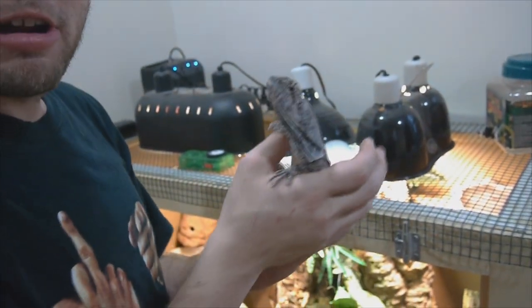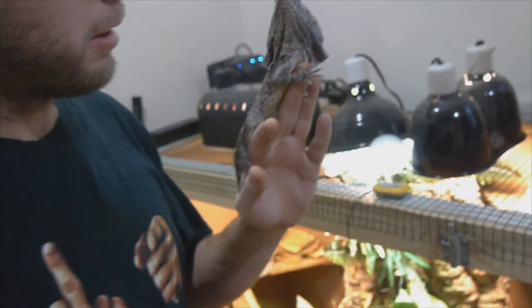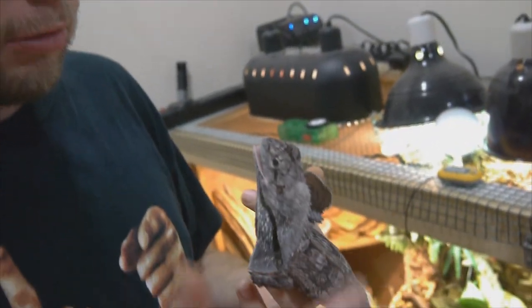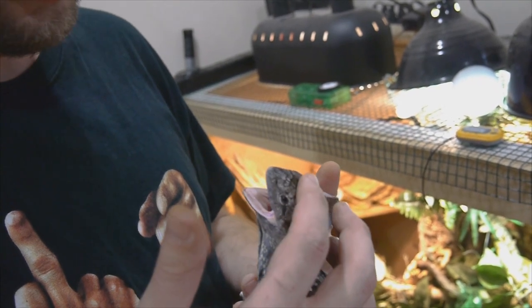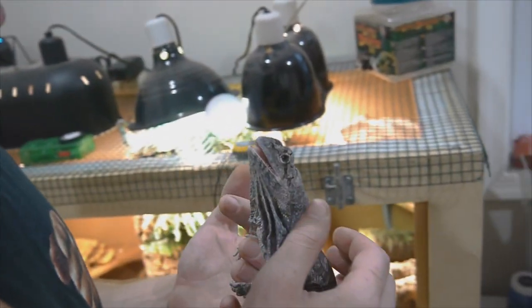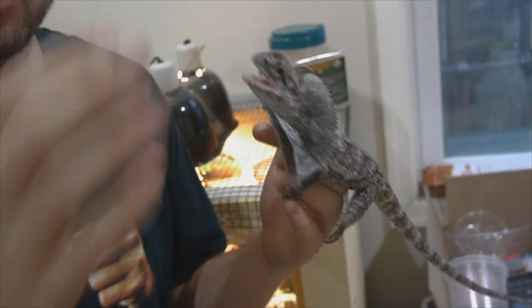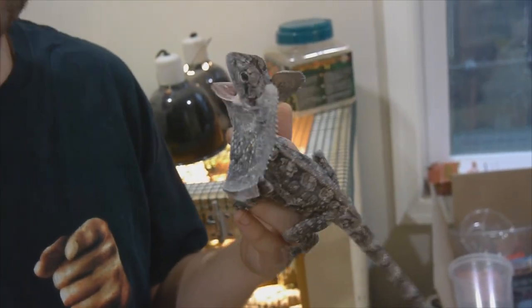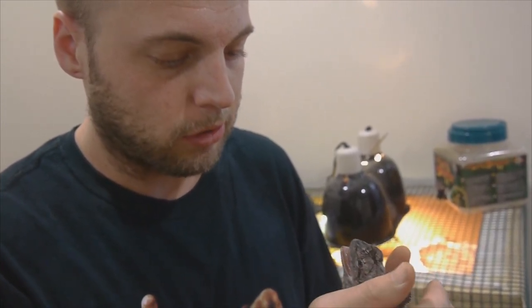We have a pure Australian Frilled Dragon. This girl is actually doing a lot better today. She generally does flare up at me and hiss at me — so that was the first hiss — but she's not really flaring at me today and she's not trying to bite me. What scares lizards the most, and all reptiles for that matter, is fast movement. If you wave your arm fast in front of her or jerk her head real fast, that will 100% scare a lizard. I don't want to scare her, so I'm trying to make this as painless as possible.